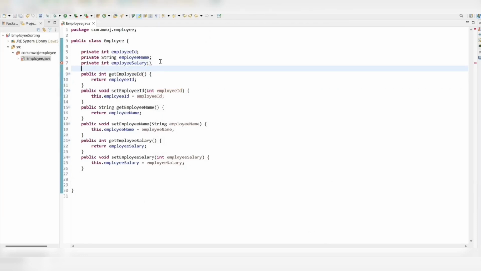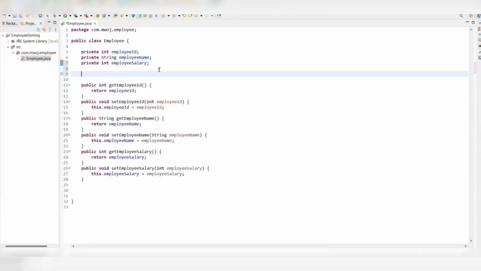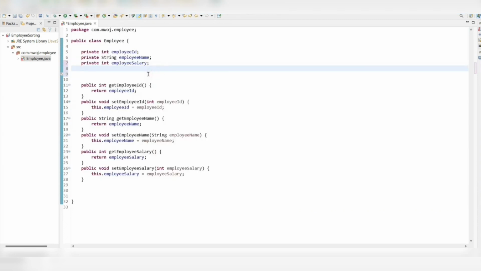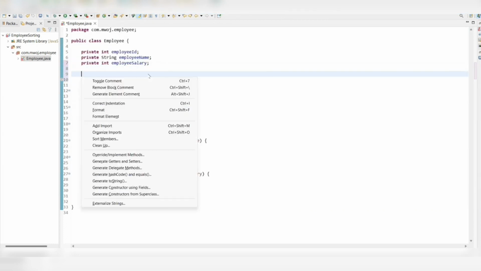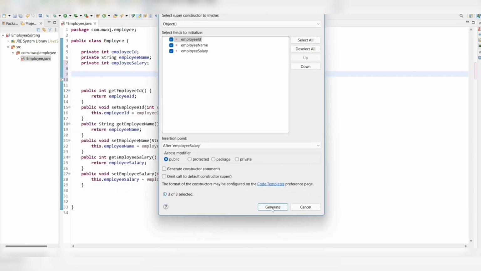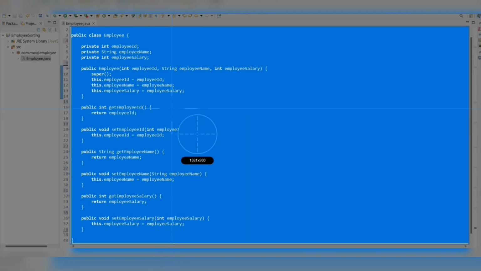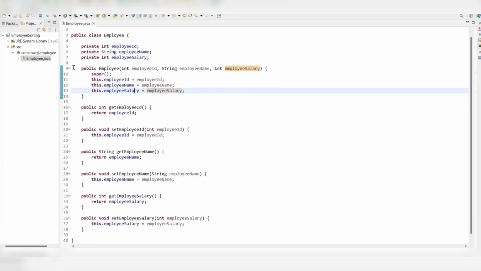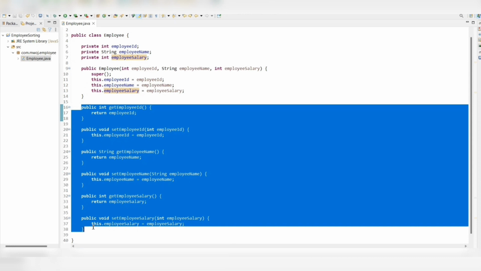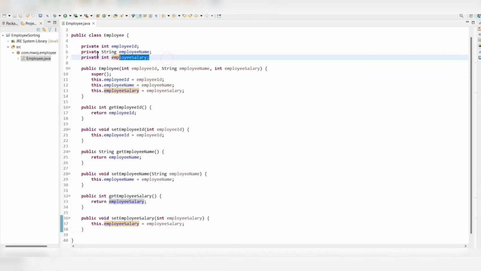Next, I will create the constructor for this class. I'll use the same shortcut, choose the constructor, and auto-generate it like this. I have created the constructor and the getter setter methods.